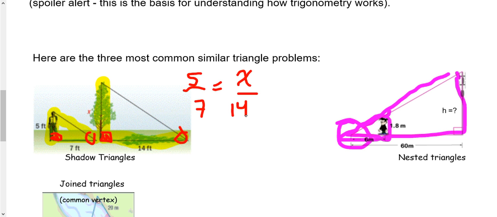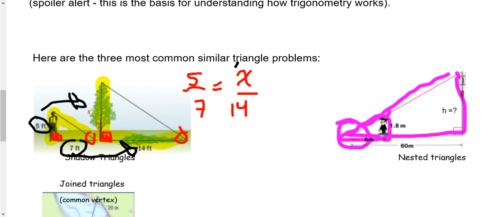Now, a lot of kids would say, hey, Mr. Chambers, it's just going from 7 to 14. It's doubling. So let's just go 5 and double it and say it's 10. And yes, you're right, we could. But I'm going to use Amazing Dr. Z just to show that it works. Because like with the nested triangles, it can get a little more complicated, and the numbers might not be that easy just to see for themselves.